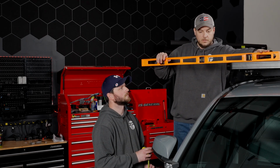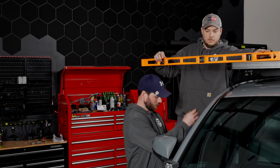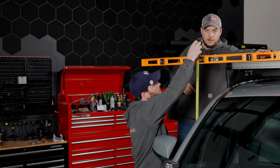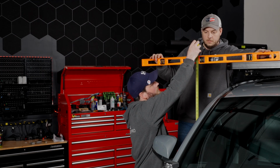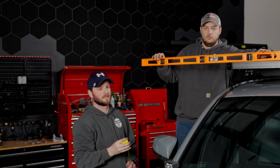So I'm going to hold a level up here on top of the roof rack, which is our highest point. Casey's going to take a tape measure from the ground, and we're going to figure out what our new vertical clearance is. Got 74 inches. All right, so now when Casey's driving around, he can know that anything shorter than 74 inches is going to be a problem.